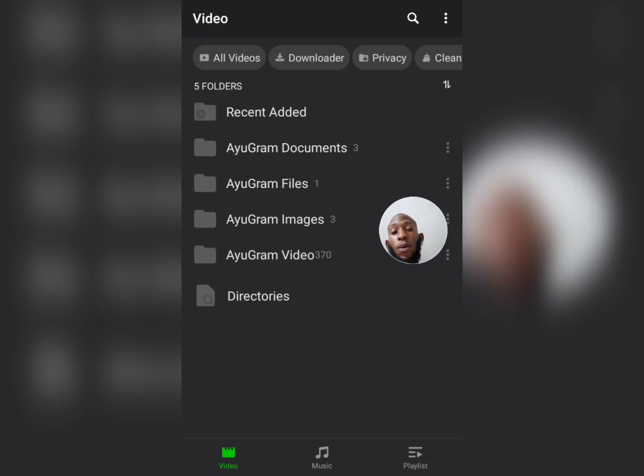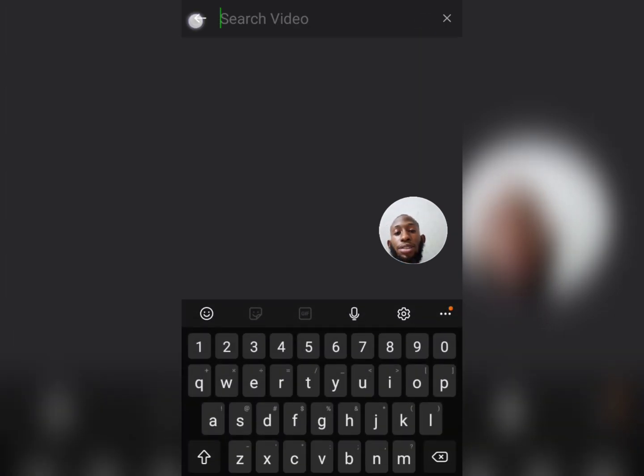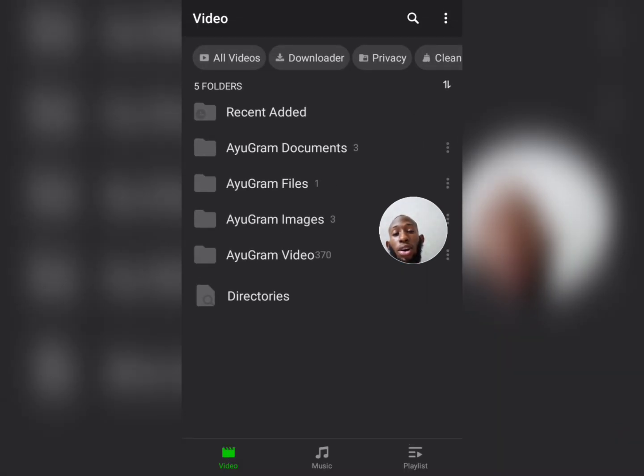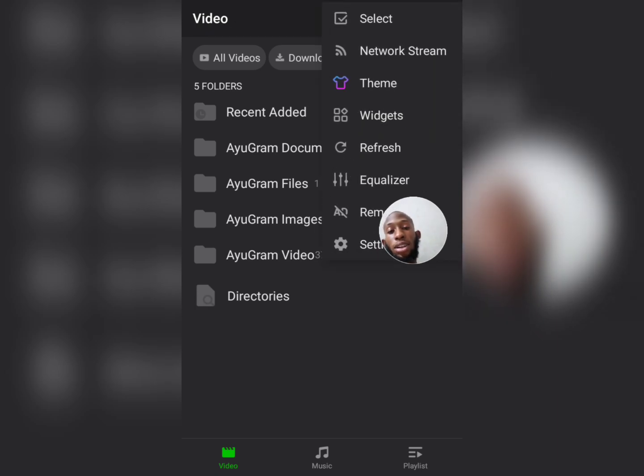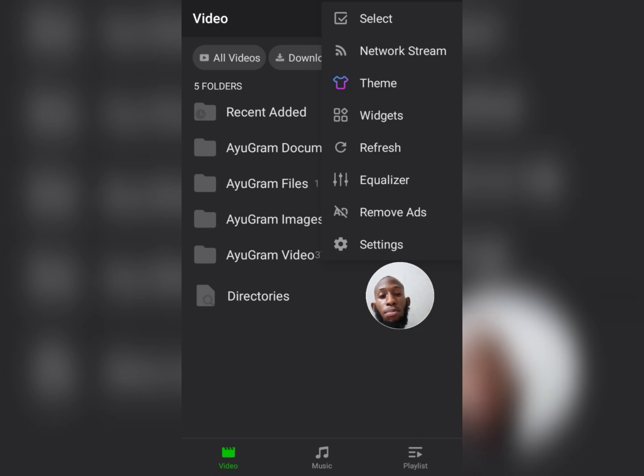And you can as well go at the top here to search for, let's say, a video or a music that may be on your device and you're not seeing it here. But more than likely, once you have allowed storage access to this application, it'll find everything for you in a snap. So very easy to use, not a lot of ads as well. As you can see here, just a few ads you may see down here.